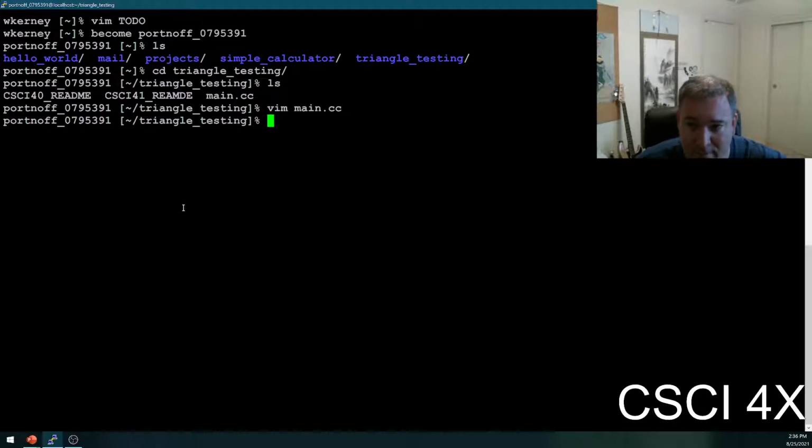This lab on Friday is not going to be on triangle testing. That was last week's lab. But if you have any questions, I will very happily answer them then. So that's an opportunity for you to get unstuck. So start working on it now. If you get stuck, if you don't understand something, like what is an enum or whatever, you can ask during the lab on Friday.